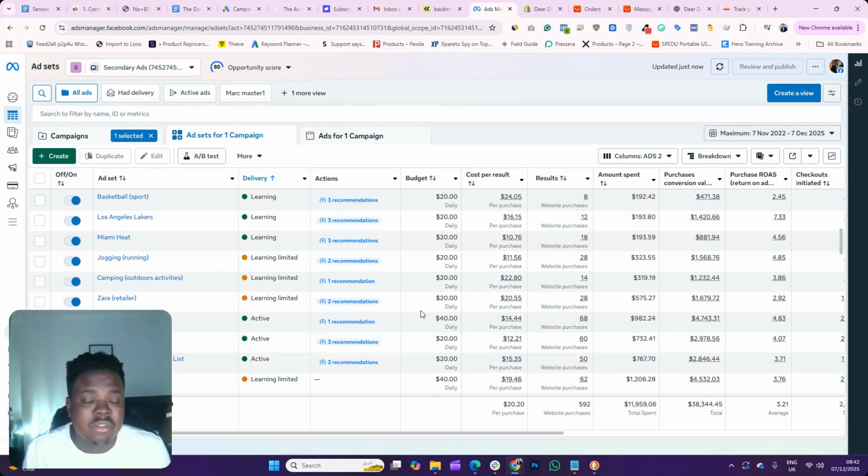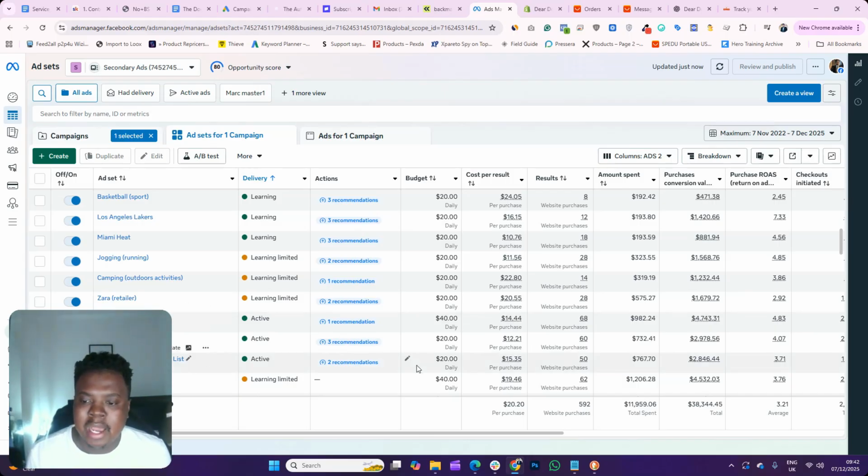There's going to be hundreds, if not thousands, of other dog related brands targeting the exact same keywords. Now let's focus on targeting interests. Let's focus on interests that competitors are not targeting. That's going to give us a lower CPM, and because we're going to have a lower CPM, we're going to have a much higher chance of reaching a greater volume of people per thousand impressions. And that gives us a better probability of getting more add to carts, initiate checkouts, and of course purchases.